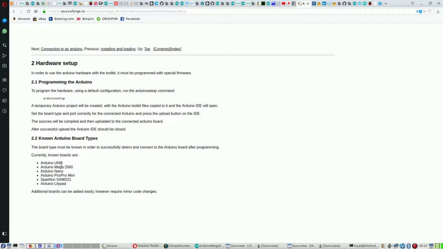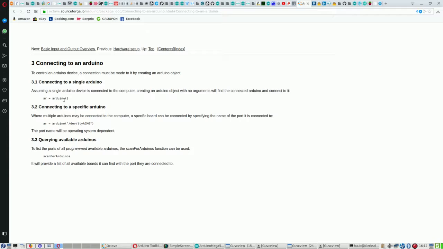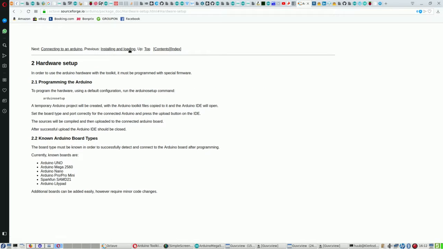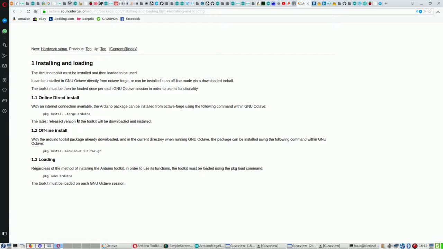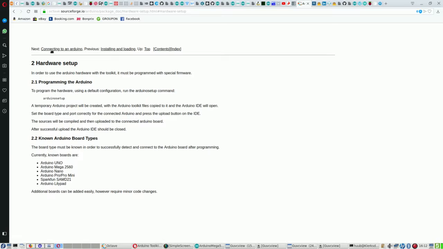I can only use the Uno and the 2560, at least that's because I have those. But this is of no use since I have completed this step. This step is not even working.